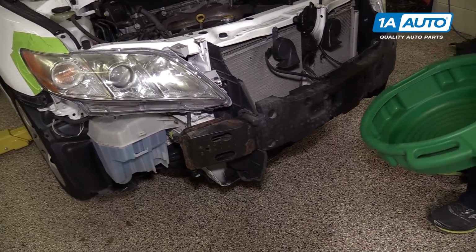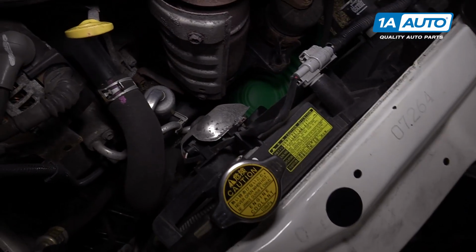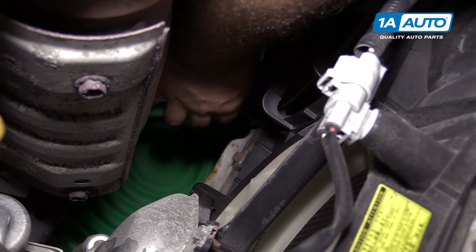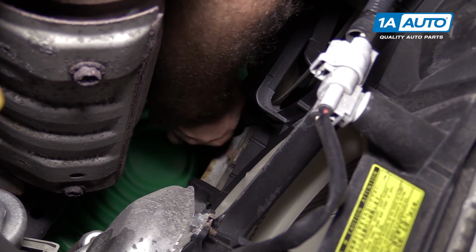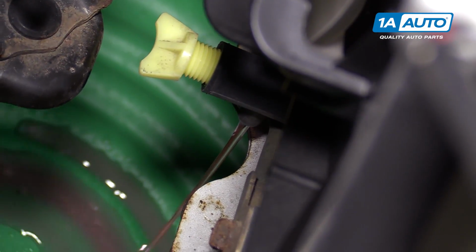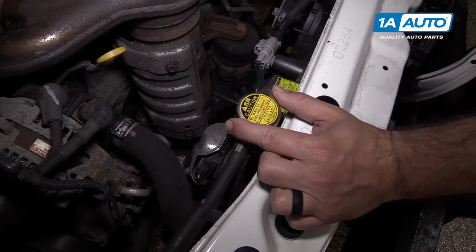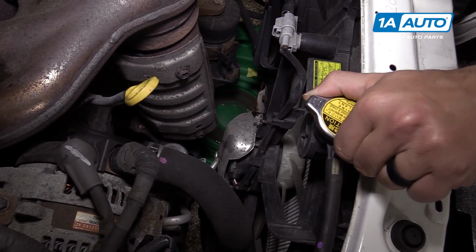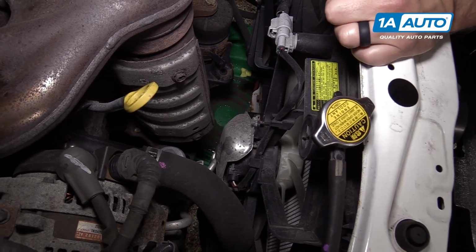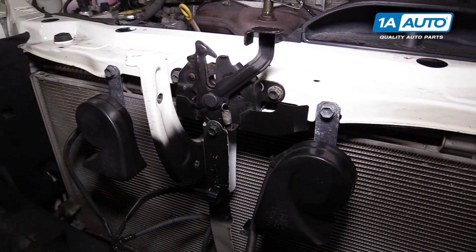Drain the coolant into an appropriate container. Open up the drain that's here. Once that's open, you can actually open the radiator cap. It should come out a lot faster. Remove the hood latch, remove the 3 10mm bolts that are holding it on.